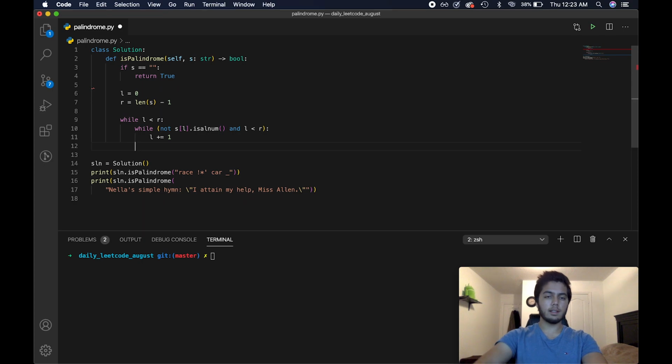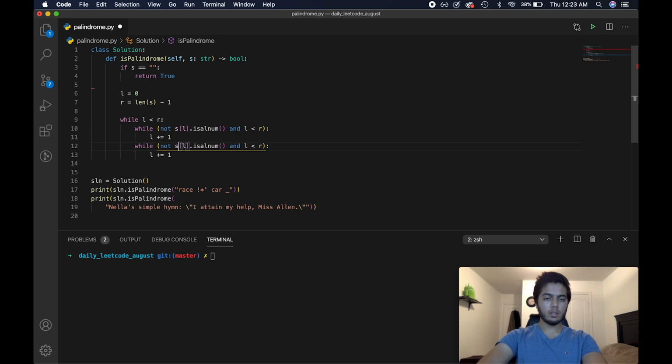Okay, let's also copy over the same logic for the right. So while not s at r is alphanumeric, and the right is greater than our left, let's decrement the right pointer.